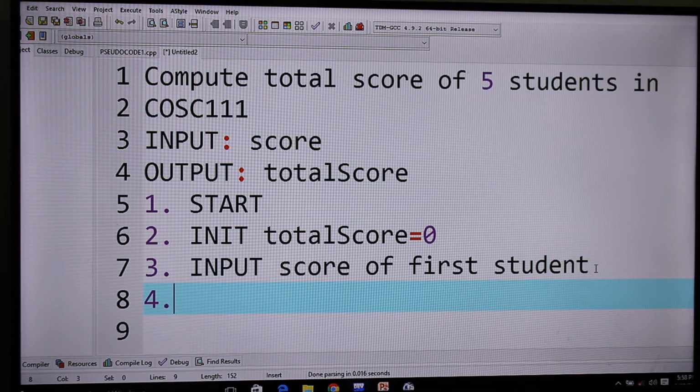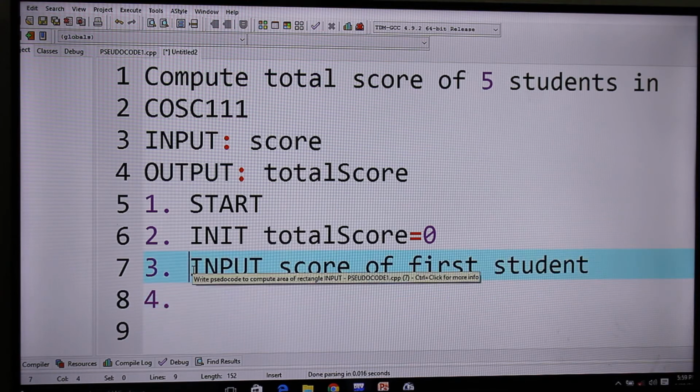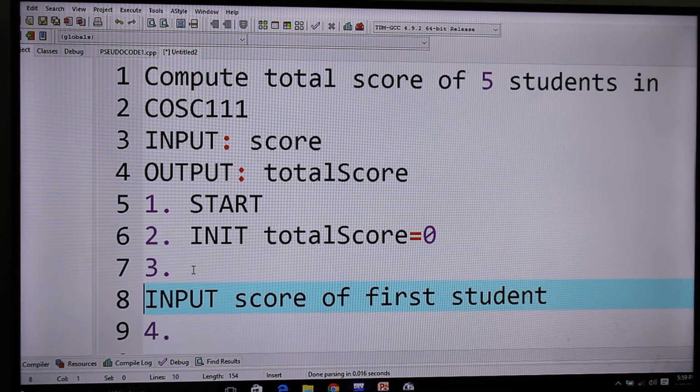So because of that, you will need something that we called counter. Something that will help you to continue to keep track of the number of students that you are inputting their score.